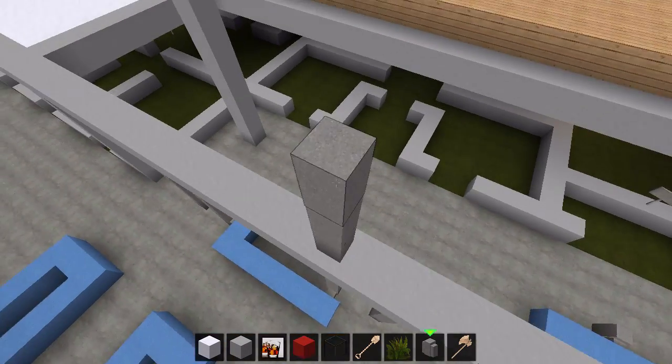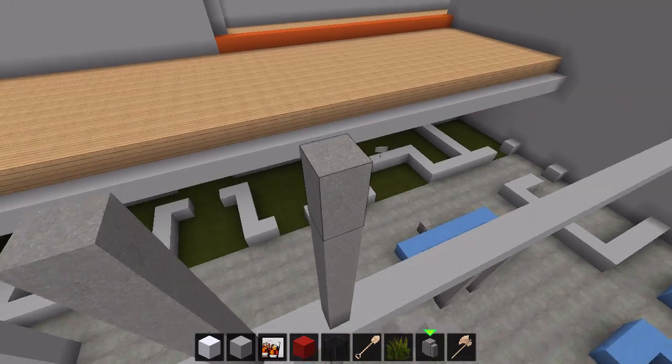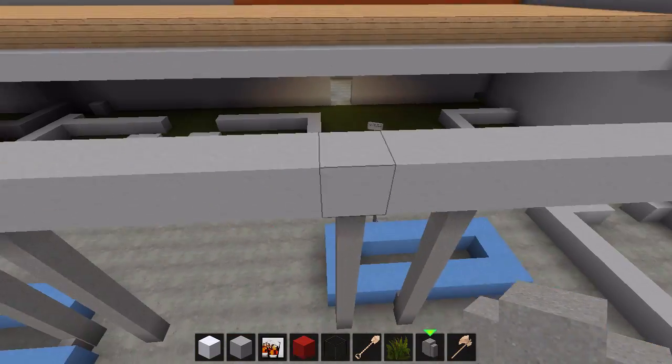Yeah, these need to come up through here, and these are also going to help to support the roof as well, and he's going to be on this kind of balcony.